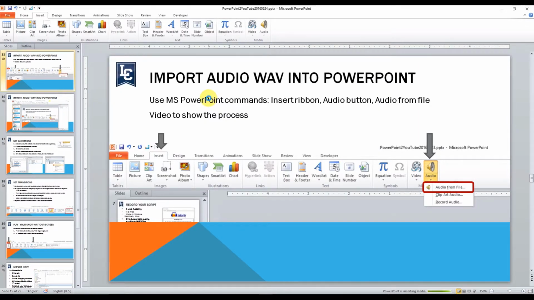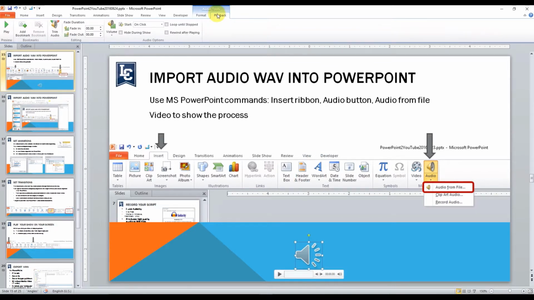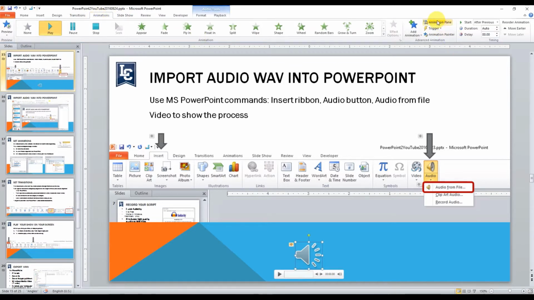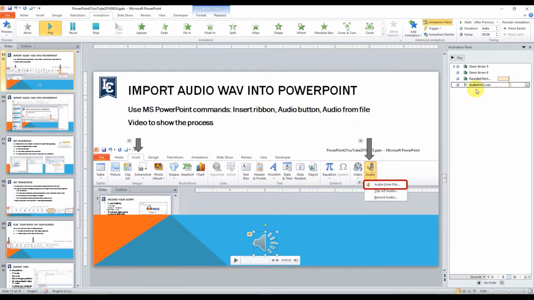When it arrives, you click and drag it into an unused space on the slide. This part is very important for your show. With the audio track selected, find the Audio Tools Playback tab and the Start option to play across slides, and click Hide During Show. Select the Animation tab and the Animation pane to see the animations on the slide. The audio track is at the bottom of this list, and it needs to be at the top. Manually click and drag it there. Narration happens as your other animations progress.